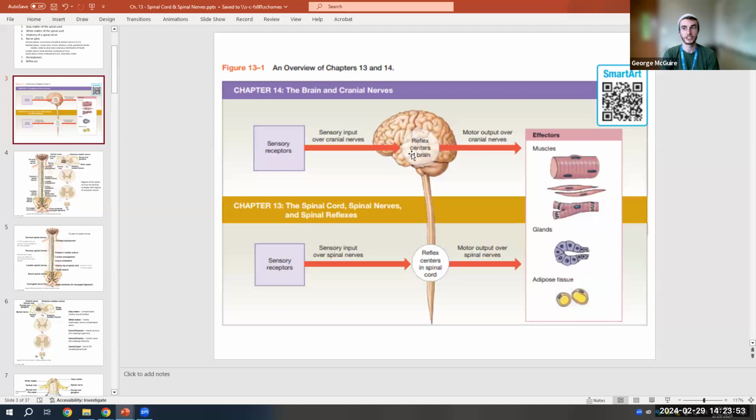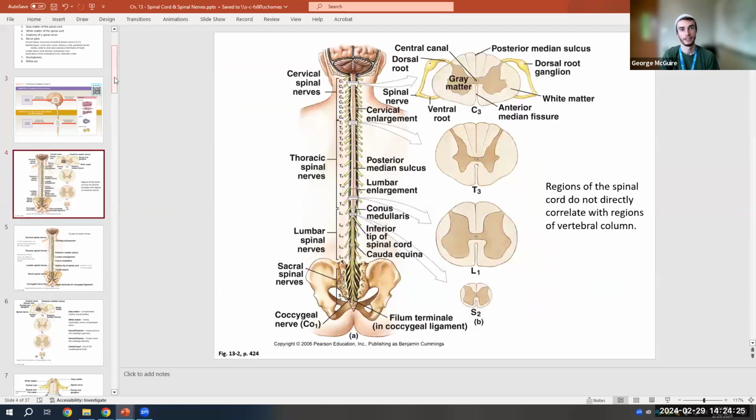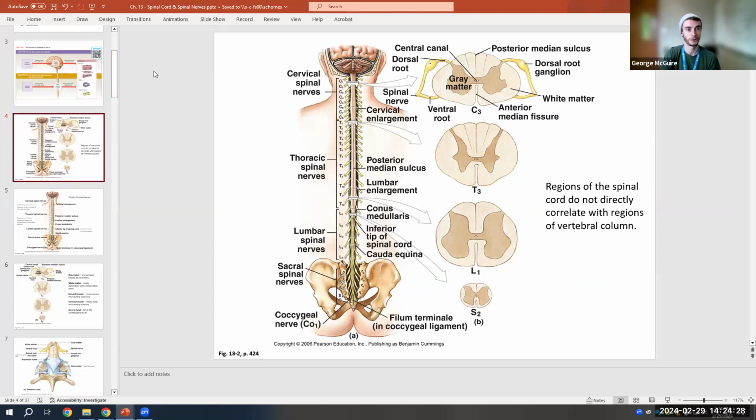So essentially, our peripheral nervous system has two main types of nerves. And again, peripheral nervous system is just anything leaving the central nervous system, so these nerves that extend beyond the brain and spinal cord. The nerves that leave directly from the brain are called the cranial nerves, and the nerves that leave from the spinal cord to go throughout the rest of the body are our spinal nerves. So we have those two major types: cranial, directly from the brain; spinal, coming from the spinal cord. In this chapter, we're looking at mainly spinal nerves and their structure.